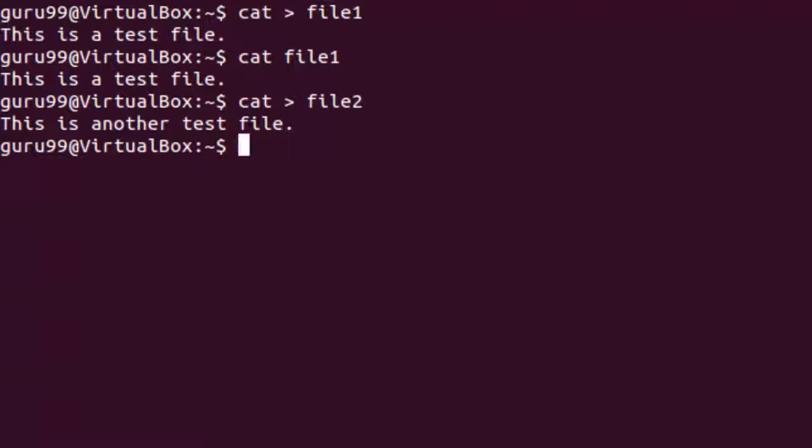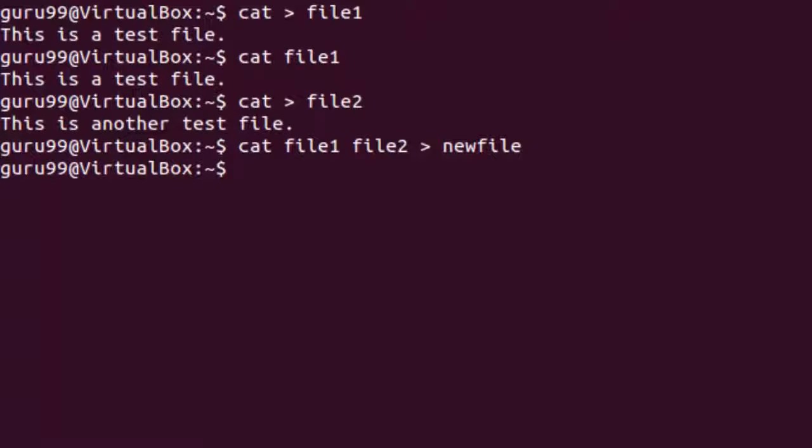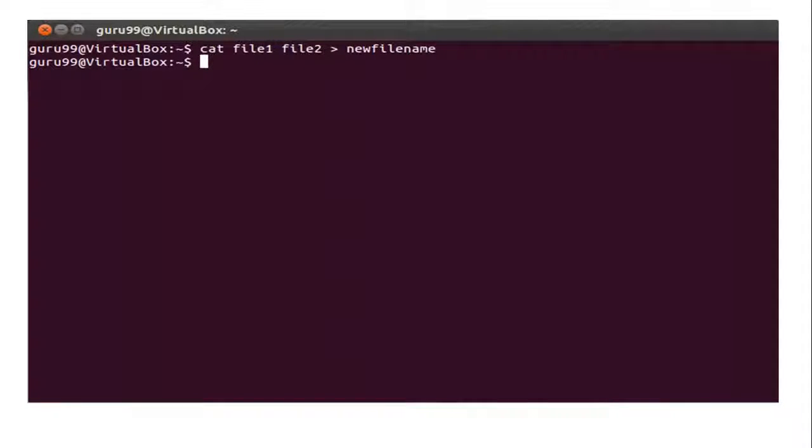The syntax to combine two files is cat filename1 filename2, which would then be outputted to a new file. As soon as you insert this command and hit enter, the files are concatenated, but you do not see a result. This is because the bash shell or the terminal is silent type.